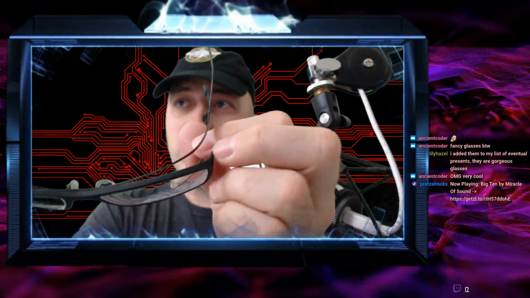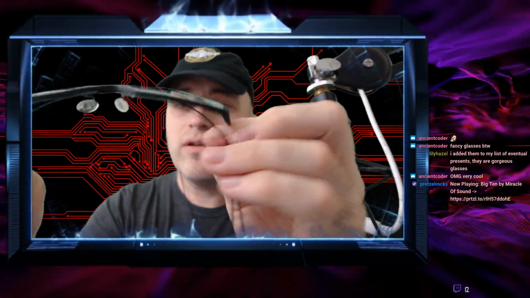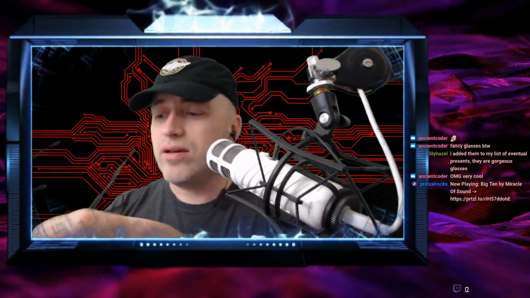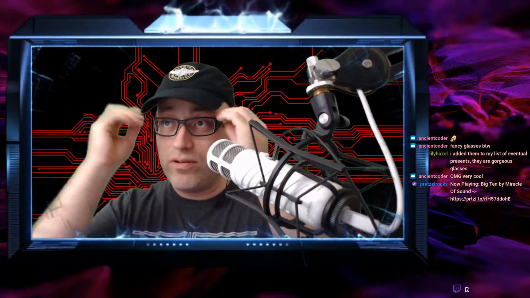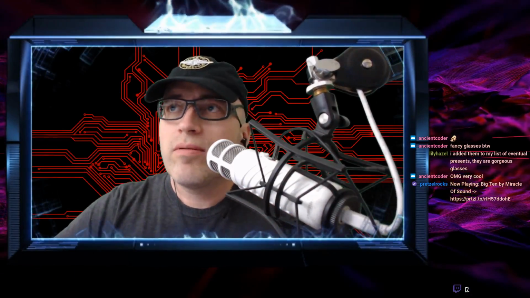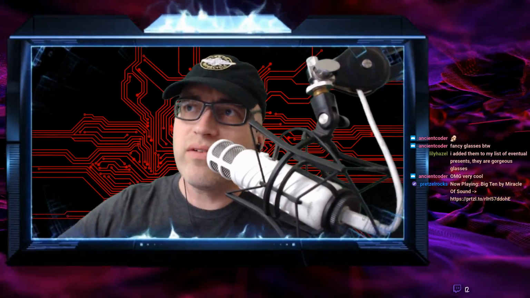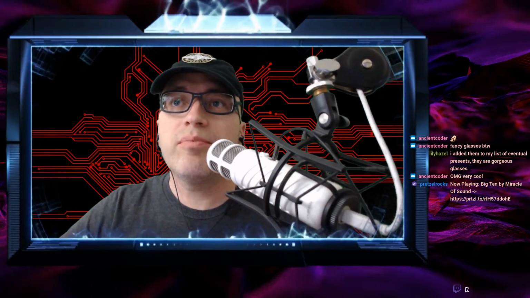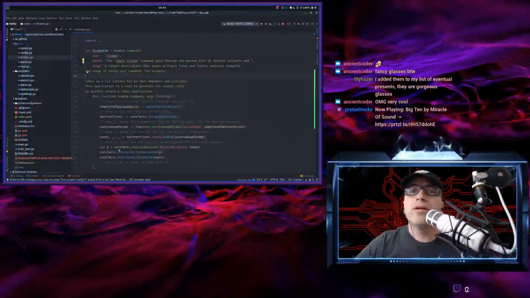This part that holds the lens is a 3D printed part. Super thin, super lightweight too. I don't even know they're on my face most of the time. And I only wear a hat because my eyes are sensitive. Yeah, pretty excellent glasses. I'll show you all my other ones sometime too. They're pretty cool.